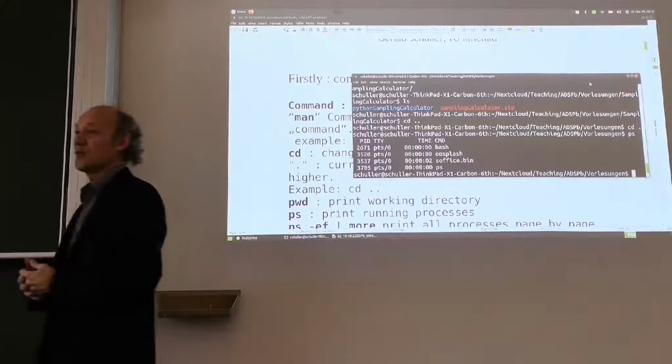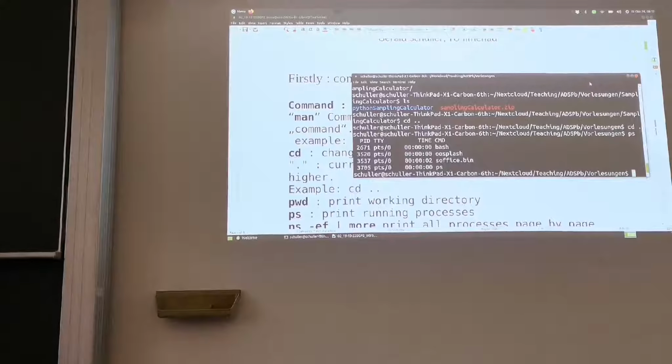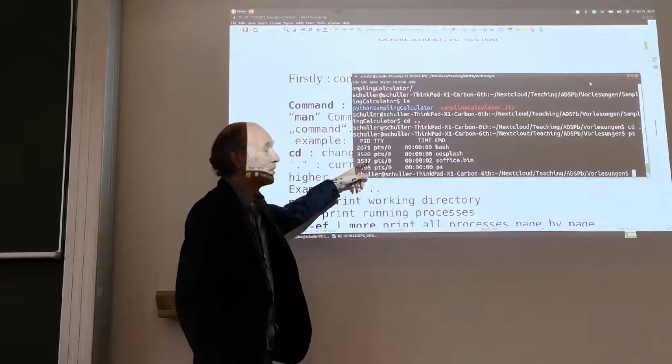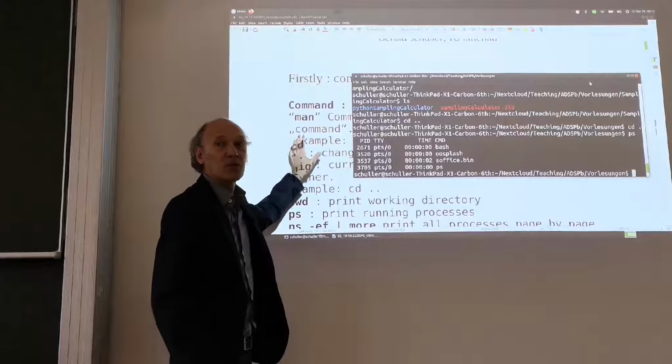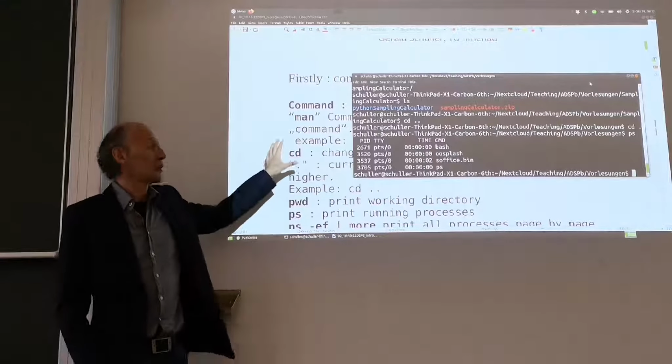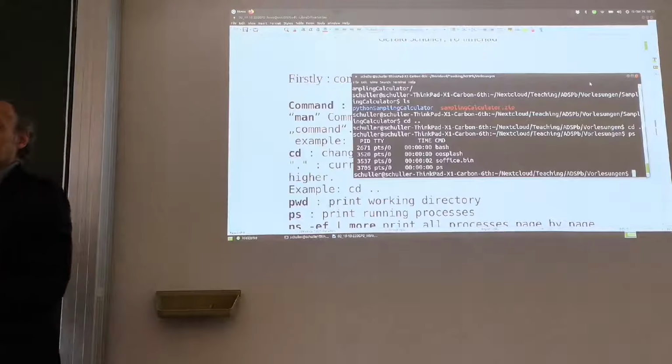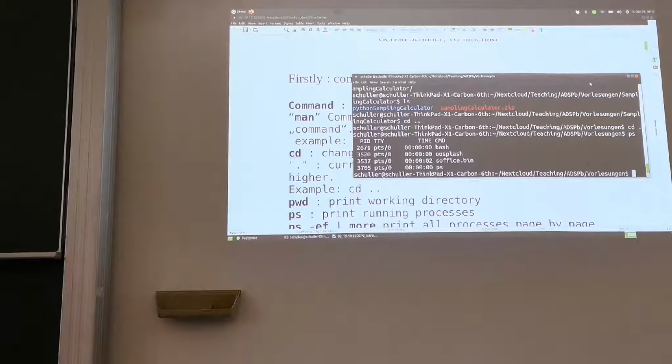Sometimes you have programs which are failing and still running in the background, and then you can use kill to end them. In this case, you would use this number, say kill 3537, and then this LibreOffice will end. So if it, for instance, stops reacting, this is a way to end it. Sometimes it happens if you have a broken program. This way you can kill it. I won't do it here because I want to continue with the slides, but this is how you could do it.